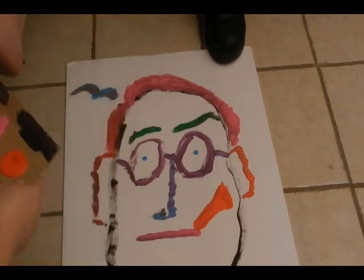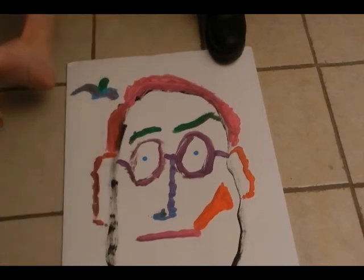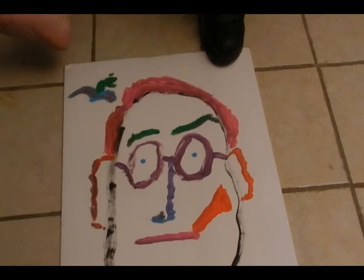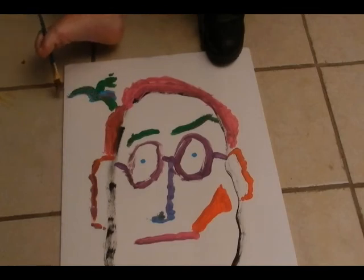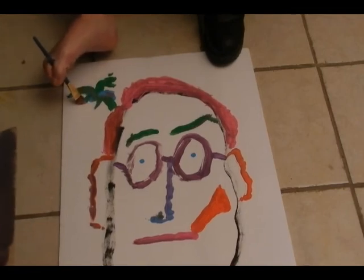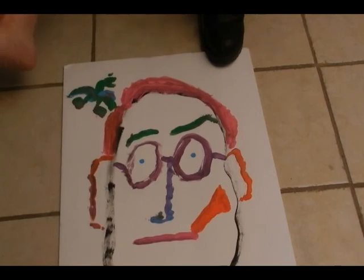All right, give me some green. Okay. And let's do the bill. Nope. Yeah, that's a duck. Let's give it a little green in here. Gotta have feet, duck feet. There's a duck. Oh my gosh, that looks like a duckosaur. That is hideous. But there we are. And now I have to sign it.